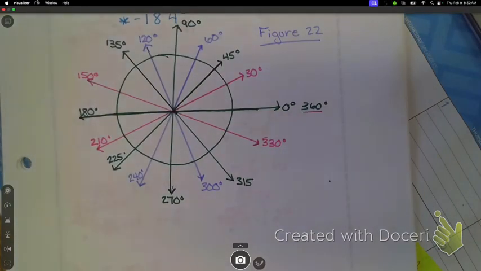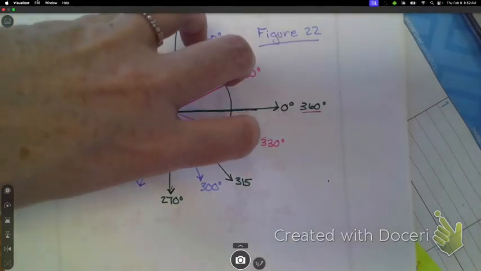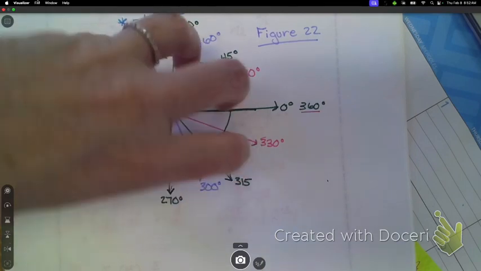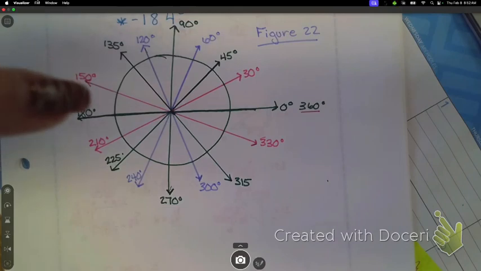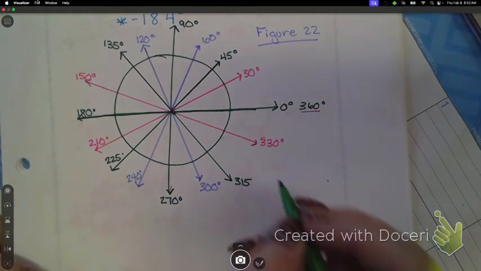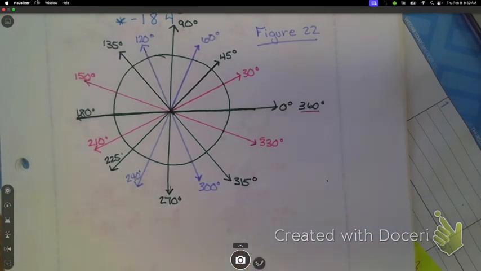Now we'll do these in radians and degrees, and we'll do the sine, cosine, and tangent of them, but these are the angles. The sooner you know that 45, 135, 225, and 315 degrees are all 45-degree angles, then you know the sine, the cosine, and the tangent for all of them. The sooner you know that 60, 120, 240, and 300 are all 60-degree angles, you know those.